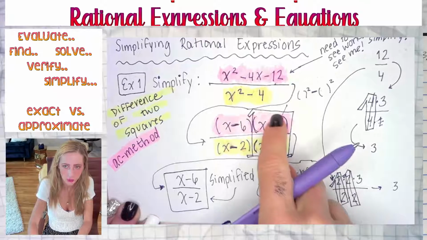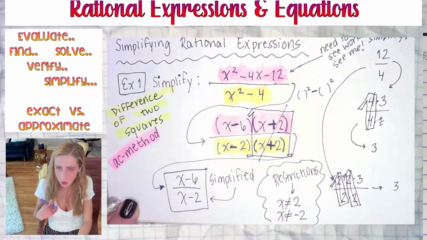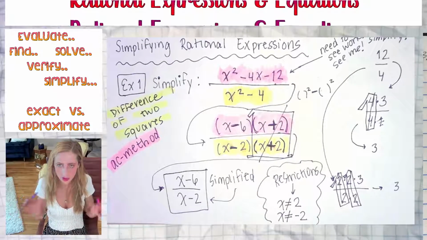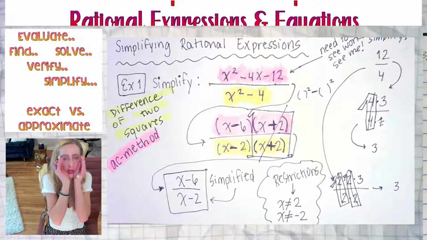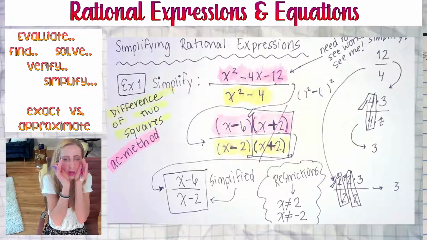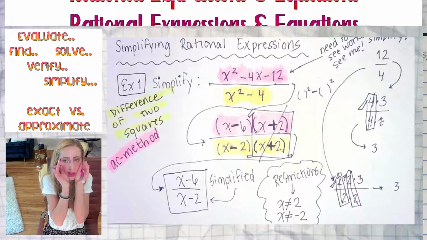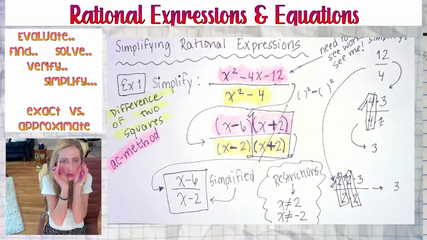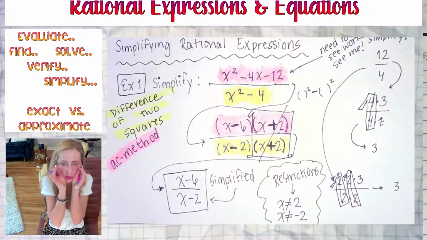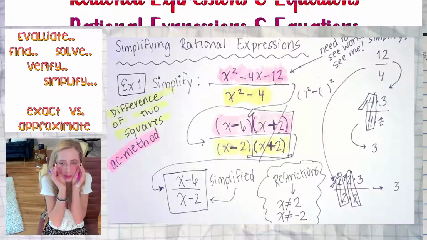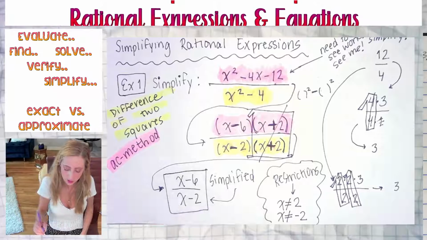You do not cross out the 4s. You do not reduce the 4 and the 12. You do not cross out x squared. I never said you cross out x squareds from top and bottom, but will somebody try that? Probably. Did anyone tell you to do that? No. Why are you doing that? Because you weren't listening and you're lazy and you're just doing something that seems obvious. Don't be that person. All right? So there's your simplified answer.